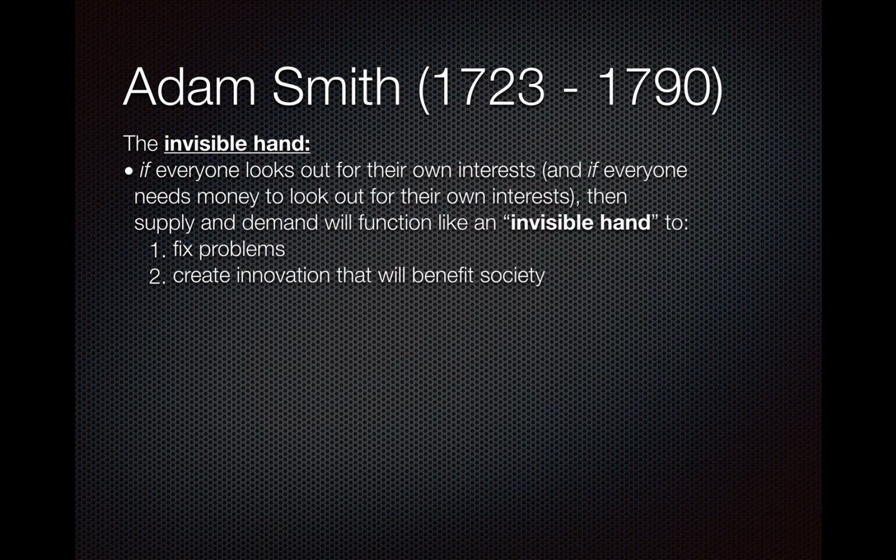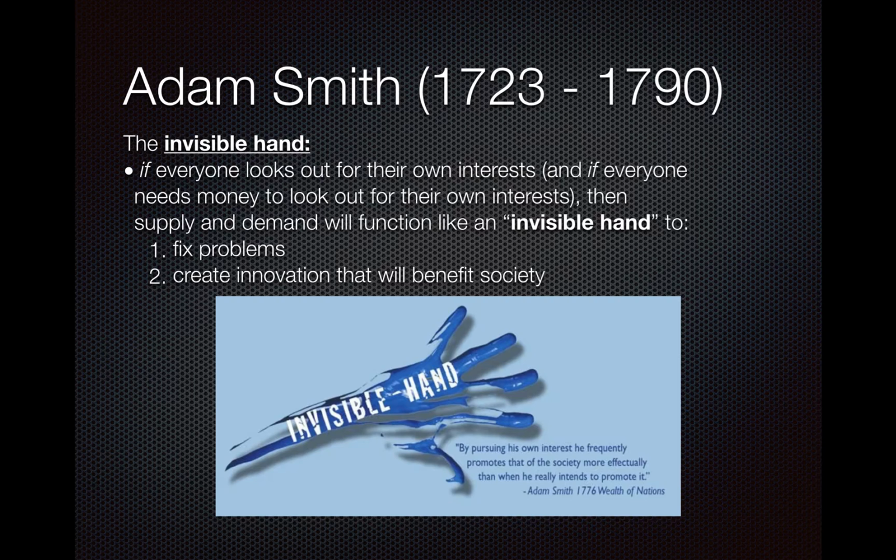Now, what I want to do is introduce you to a thinker named Adam Smith. Adam Smith is, in many ways, one of, if not the most important thinker in the development of capitalism. And Adam Smith basically thought that if everyone looked out for their own interests, then supply and demand would function like something called an invisible hand. It would fix problems in society and it would create innovations that society needed.